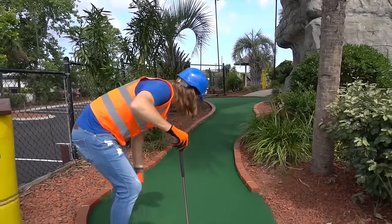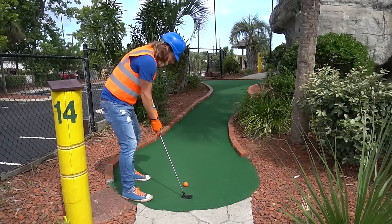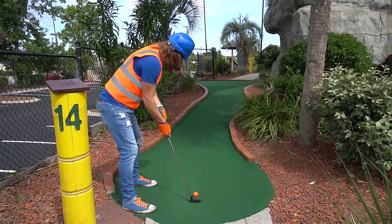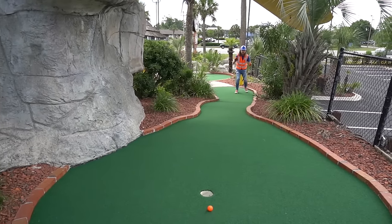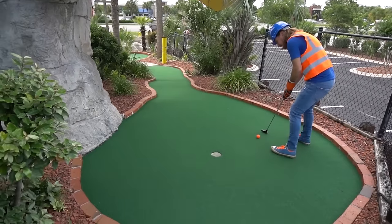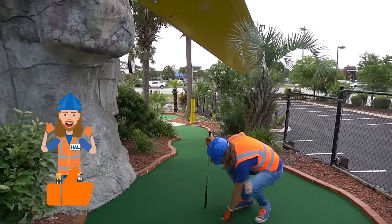There we go. I think that's perfect. Line it up. No, I think we're gonna go right here. There we go. Let's see. Line it up perfectly. The perfect stance. There we go. See if we can make it up the hill. And swing. Oh, wow. Oh, so close. Oh, almost, almost. I think we're getting really good at this. Let's see. In two swings, can we make it? Oh, yes. Great job. Come on.